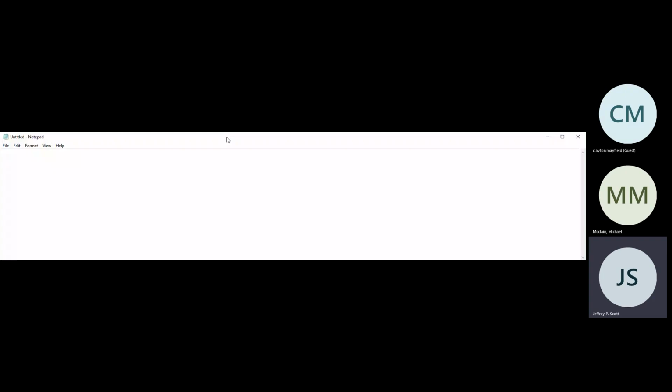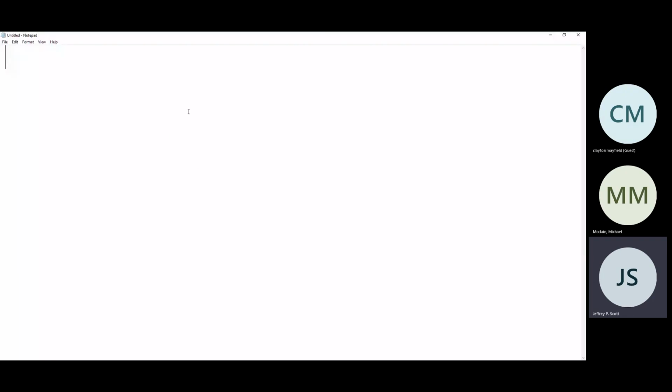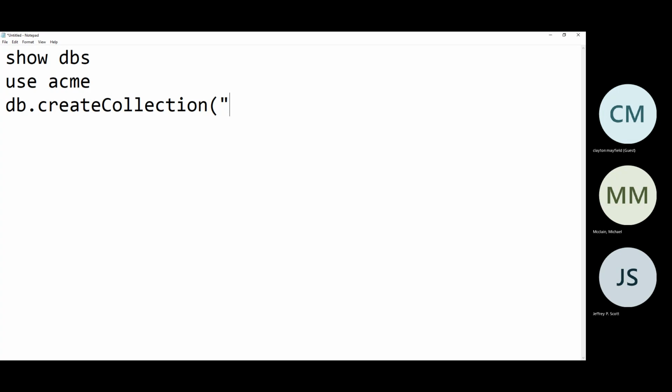All right, you should see my blank notepad screen up here right now. Now, you already did this and you said it did show you something. That's good. All right. If you type in right now, you just try this so we can do something. So type in here, use Acme and hit enter. And it should change your prompt then to Acme. Yep. Okay. Then let's see if we can, we'll try this. db.createCollection, I don't know, test. So try putting that in and hit enter.